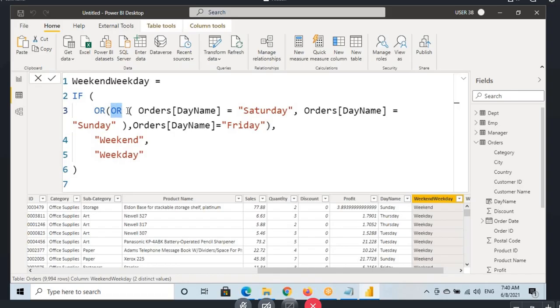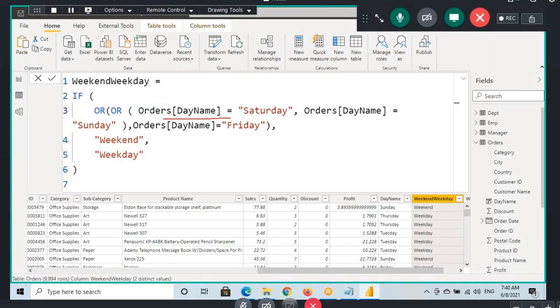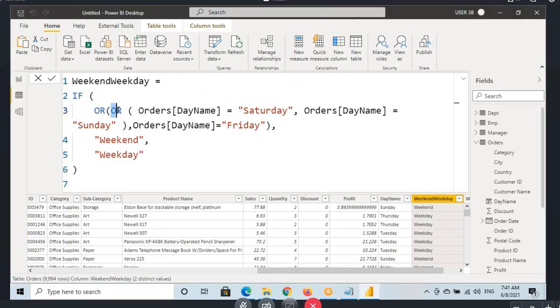First it will execute this OR. It will check when day name equals Saturday or Sunday; if any one condition is matching, it will return true. And this OR will work now. It will keep this true as it is and go and check this condition. Whether it is coming true or false, you'll get it. One true, another false, it will return true. One OR can allow only 2 conditions. When you want to write more conditions, you need to use multiple ORs.